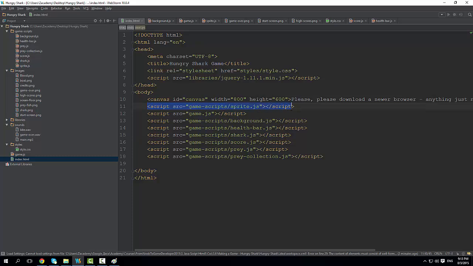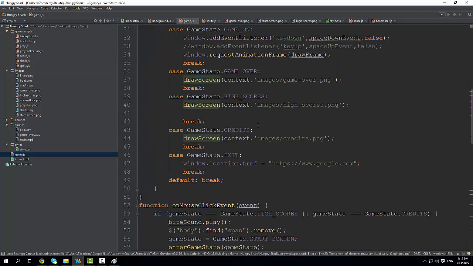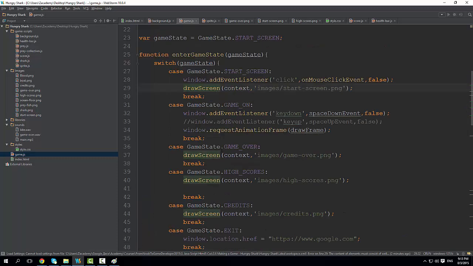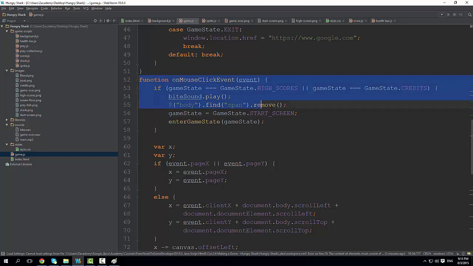I added this script, sprite.js, at the top because it was causing problems, because we are using a method from here, draw screen, inside another one, and inside game.js, and apparently it hasn't loaded before we actually call it.